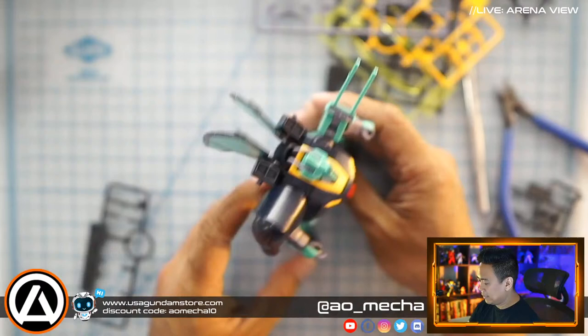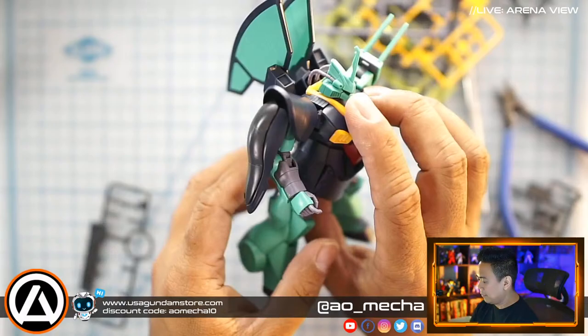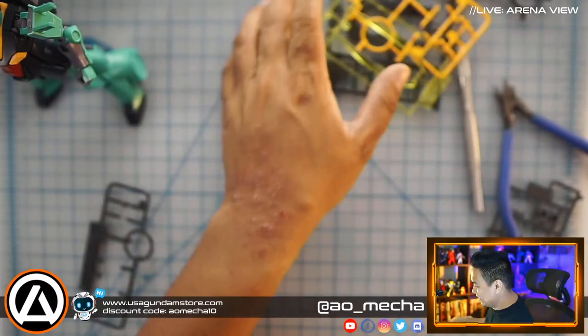All right, so there is the, I would say, fully built Dijeh. Lots of stuff here. So this is just the body, the mobile suit. Let's go to the weapons real quick and hopefully get that squared off. So we don't need the hands for now. I don't know what that is. Let's begin with this, fairly easy.